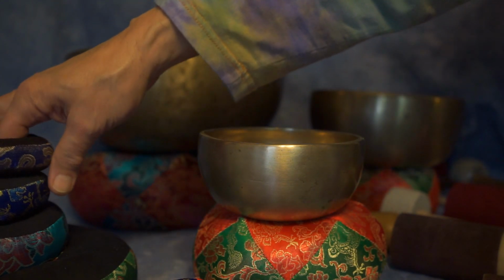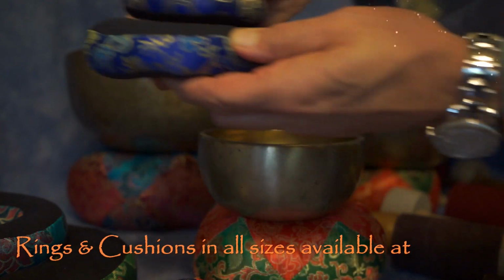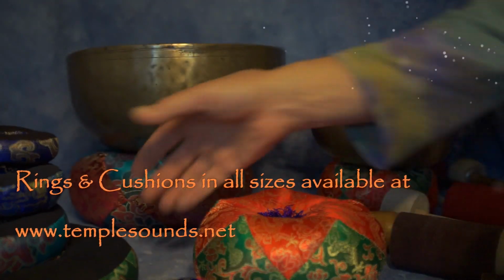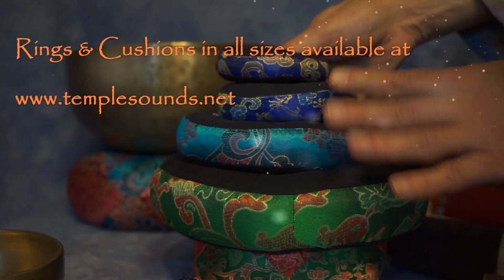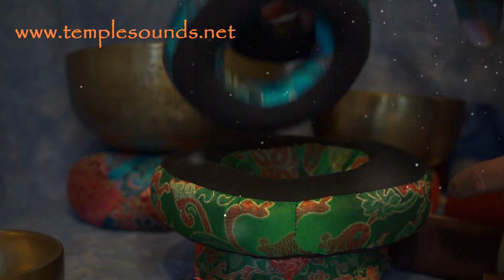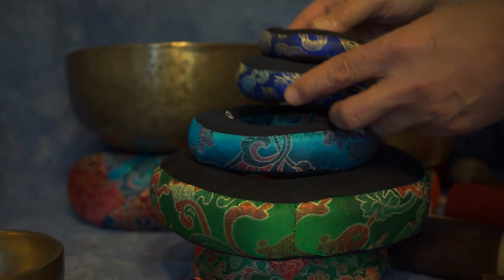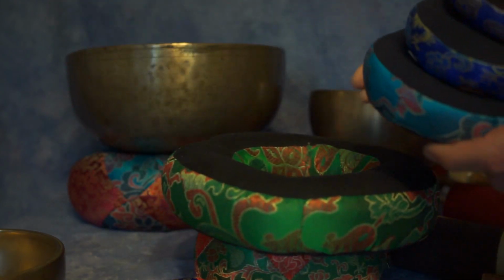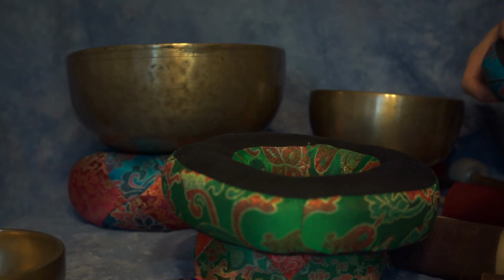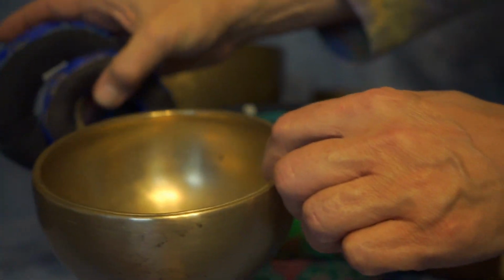Your other option is rings, in all 4 sizes for all different types of bowls. Usually these rings will suffice, but if you want the least amount of contact on the bowl, use the smaller ones for that size bowl. But generally the large ring for the large bowl, medium-sized ring for the medium bowl, and a smaller ring for your smaller bowls.